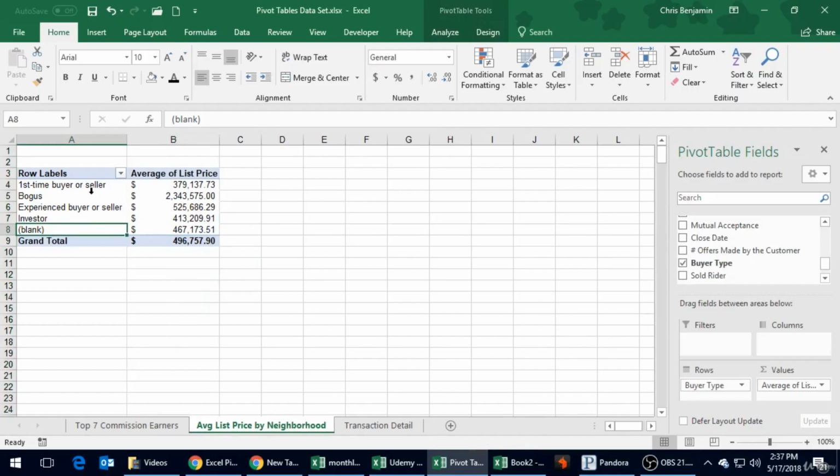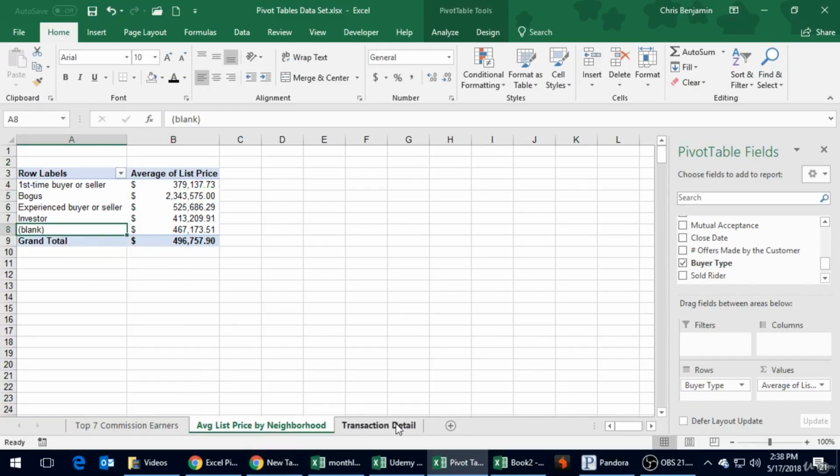Bogus is interesting, because I know bogus means those are offers people put in that weren't legitimate. Obviously, they were bogus offers. What's funny, though, is it's such a large amount, and the reason for that is because people put in bogus amounts. So there are a couple of things we might want to do here. One, we're going to filter out bogus averages. They're useless anyway, they don't add any value for us. The other thing is we need to do something with these blanks.